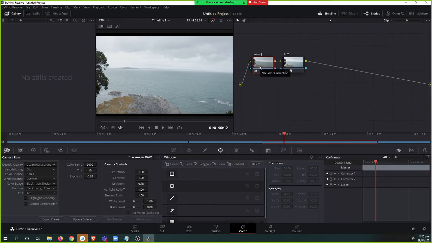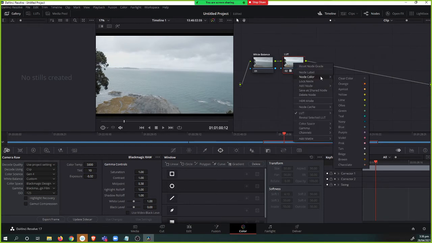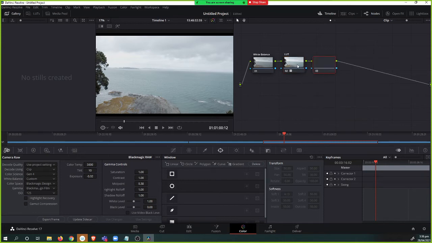That's the right word, white balance. And this second one is introducing a LUT. Actually, you can press Ctrl D to turn them on and off to see the impact of each one. So next step, we can adjust the exposure. You can add a serial node or press Alt and S to add a serial node.